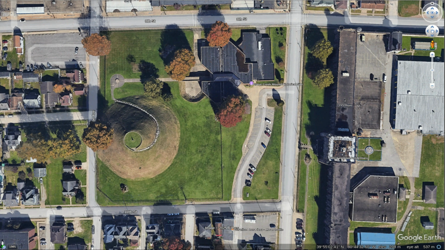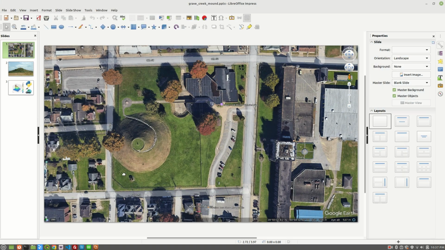Today we're going to be using the Python programming language to visualize LiDAR data over the Grave Creek Mound in Moundsville, West Virginia. You can download LiDAR data from the U.S. Geological Survey.